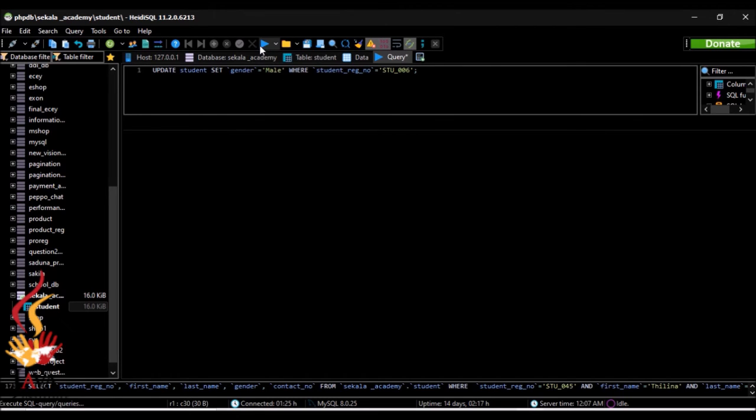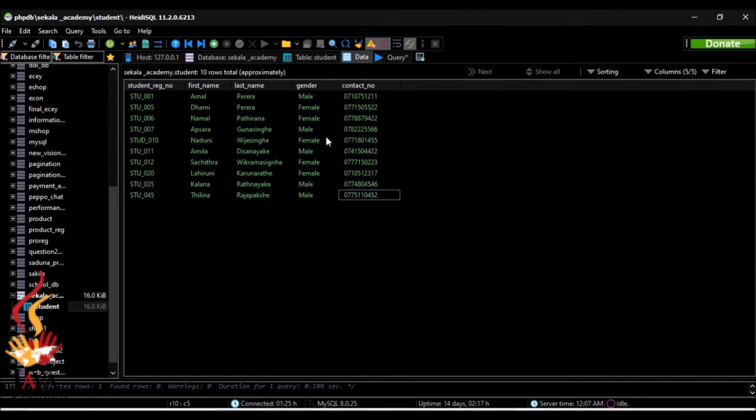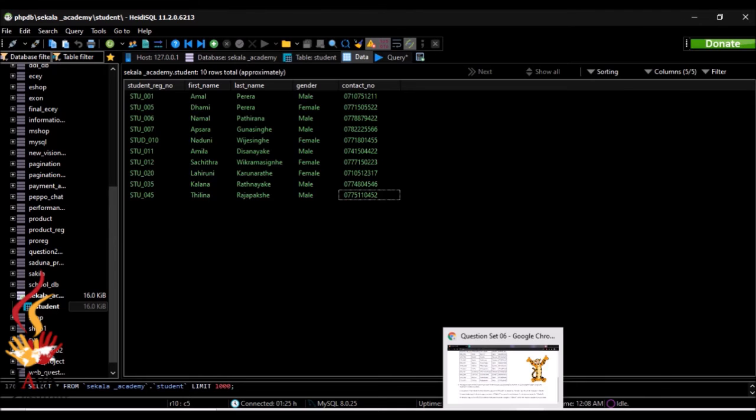By clicking this arrow, you can execute the query. When you see the data table, still here it's female. You can refresh from here, and then it is changed as male. So our first question is complete.